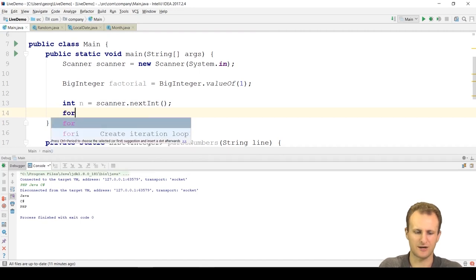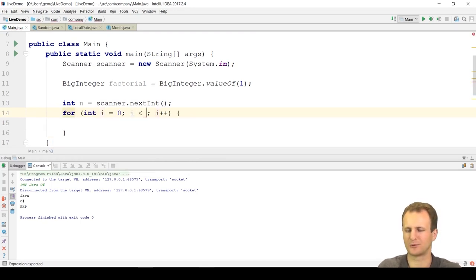Well, I'll start a for loop, I'll think about whether it should be from 0 or not, and I'll continue that loop until I reach n, but until I reach n inclusively. So I'm reading up to n inclusive, not just before n, because n factorial includes n in the multiplication. And now what will I do? Well, I don't want to actually multiply by 0 because that will give me 0 from here on out, whatever else I multiply in. And I don't really care about multiplying from 1 either, because 1 multiplied by anything is just that thing. So I'll start from 2. So from 2 to n, I'll multiply into factorial.